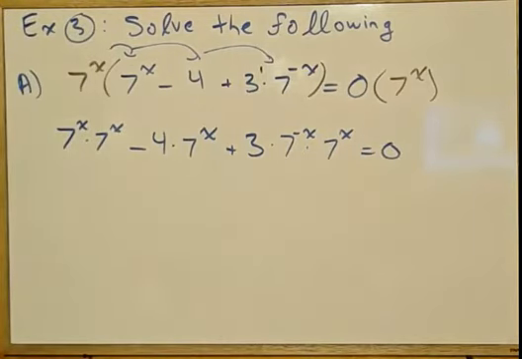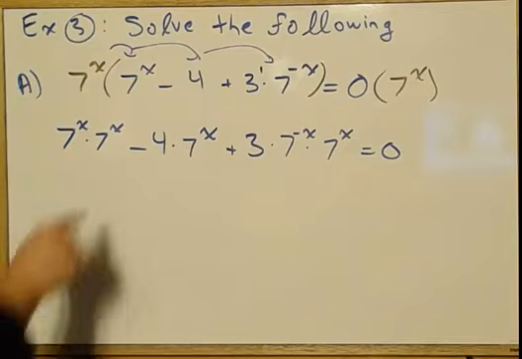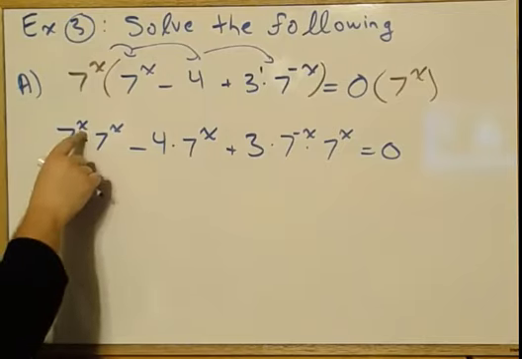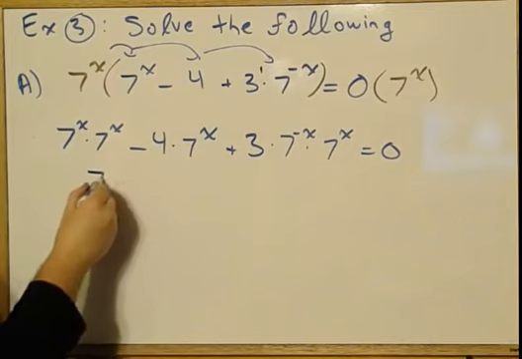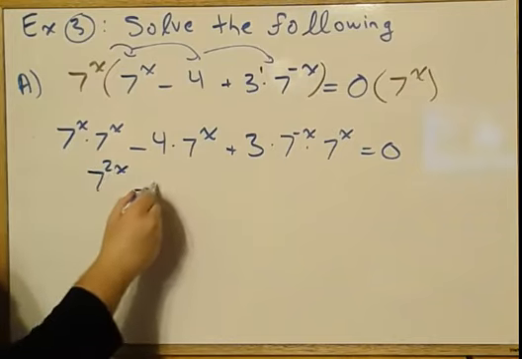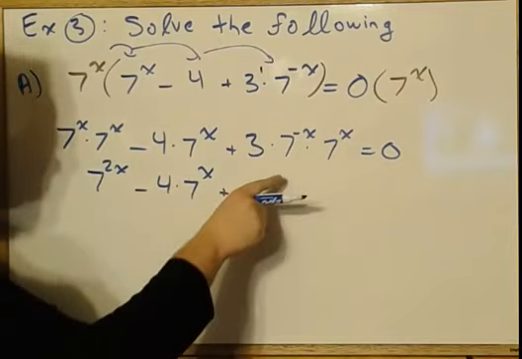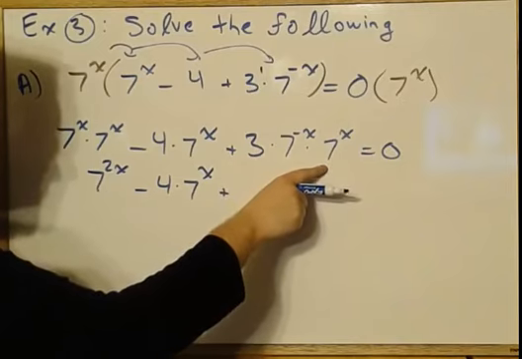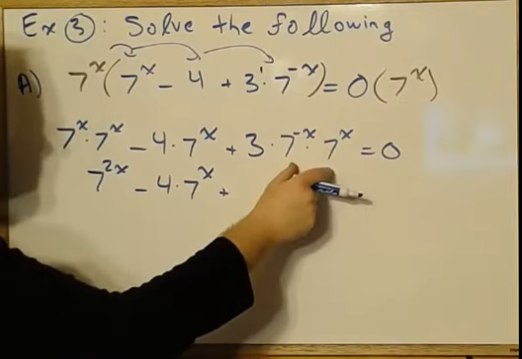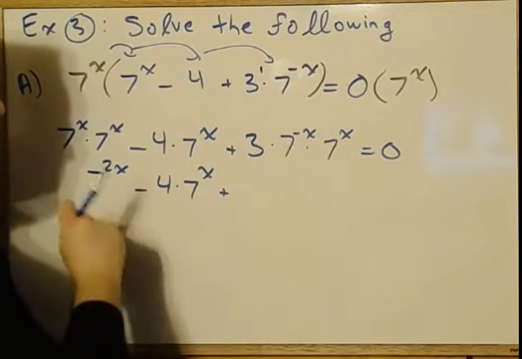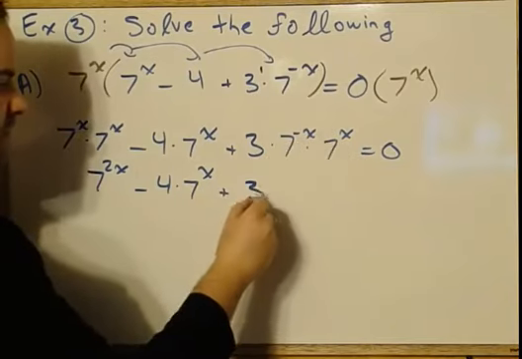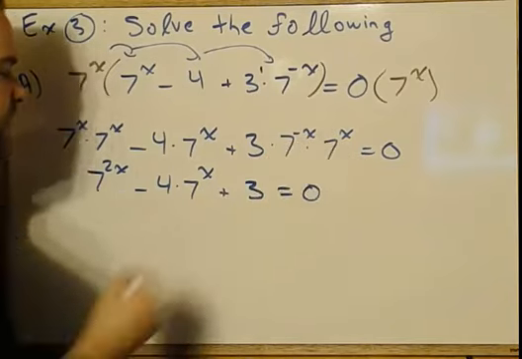And I admit, this looks much worse than what we had before, but perhaps let's clean this up a bit. Okay, so 7 to the power of x times 7 to the power of x, the base is the same, so we add the exponents. So x plus x is 2x minus 4 times 7 to the power of x plus, now here, 7 to the negative x times 7 to the power of positive x, keep the base, negative x plus x is 0. So this will be just plus 3. And if you've noticed, this should look familiar from before.